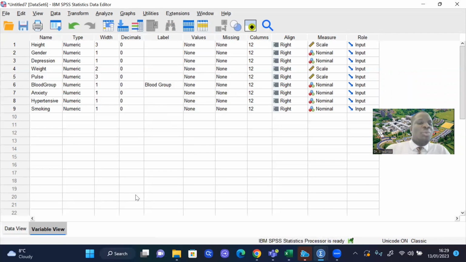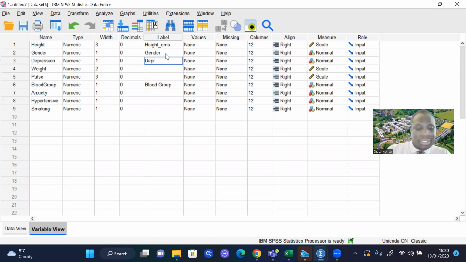And we'll go back, we'll move from the data view screen to the variable view screen. Remember, this is the SPSS Statistics Data Editor, which you can see. Now, the next one is the label. We could say the height measured in cm. Then we could also have the gender. And then the next, under the label, we're trying to give the label the names that SPSS should recognize.